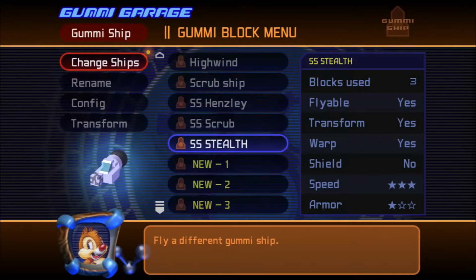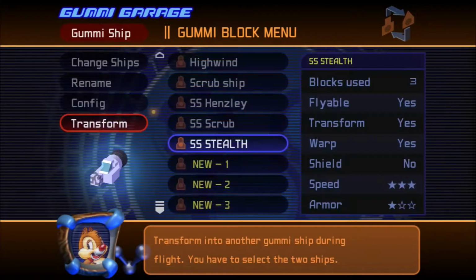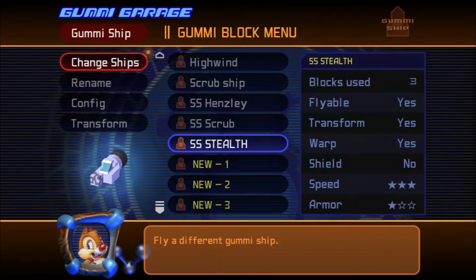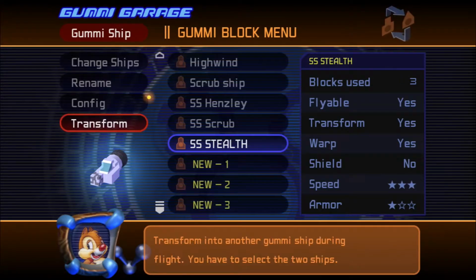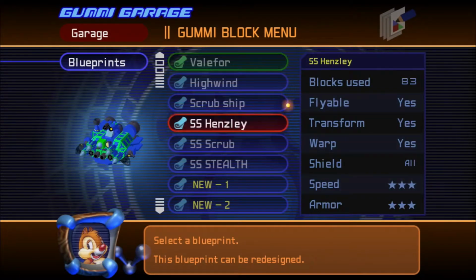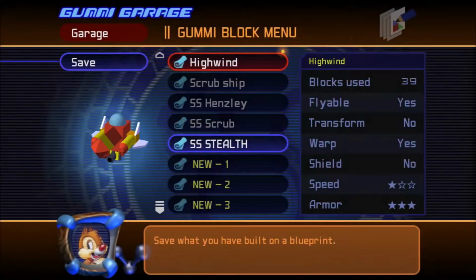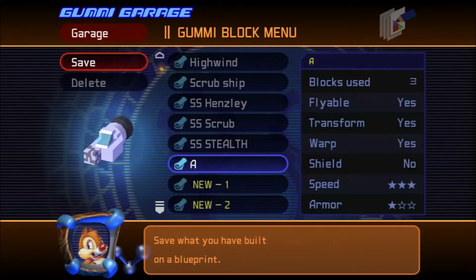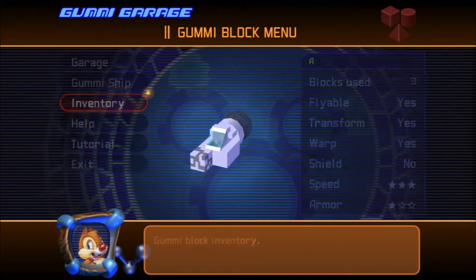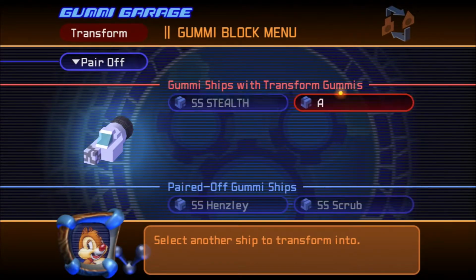Okay, and then I want gummy ships. Transform. Okay. And I would like to. I want garage. Basically, gonna make a duplicate of this. Because if what people are telling me, just a little bit on the internet. This is just ship A. Don't care. We'll fly ship A. And then we transform from ship A to stealth ship.